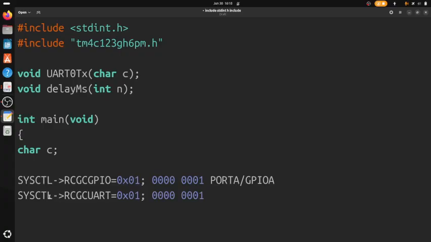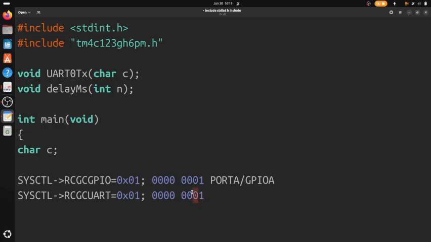Here RCGC UART says supply a clock to any one of the bits from bit 0 to bit 7, and choose a particular UART module you prefer. Here I'm supplying the clock to bit 0, so I'm choosing UART module 0.